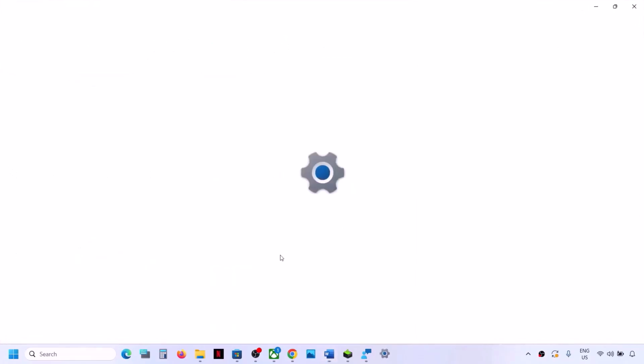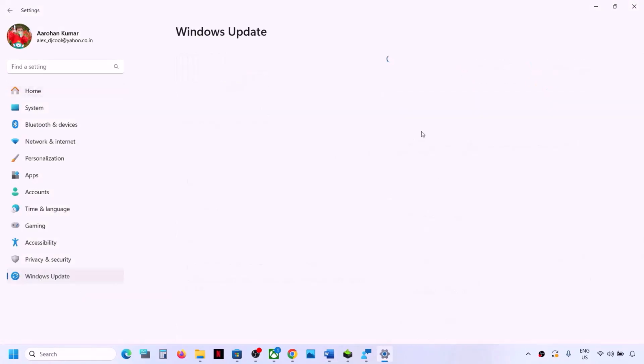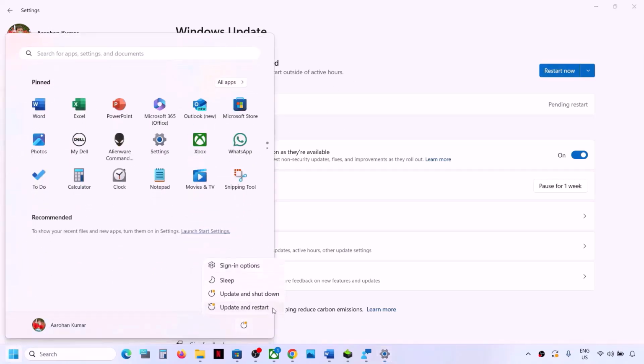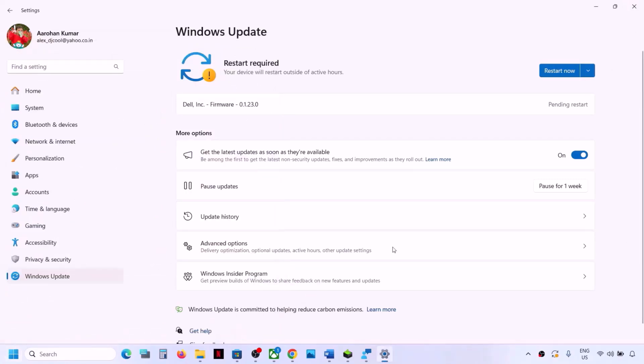So go to Windows settings, go to Windows Update or Update and Security and then click on Check for updates. You will see the Check for updates option. Once the update is installed, whichever update, install all the updates. Once all the updates are installed, restart your computer. Make sure that you restart your computer after this update, and after the system restarts, you can launch the game and then check.